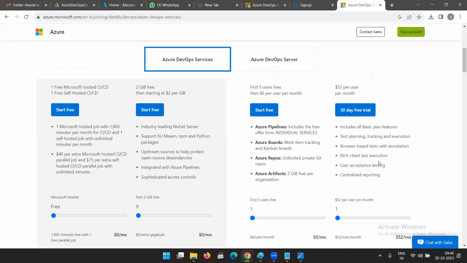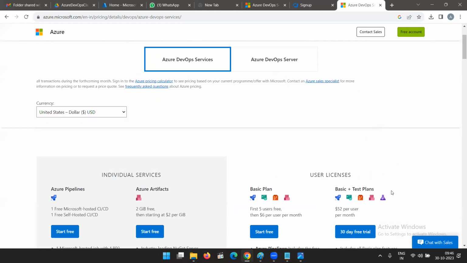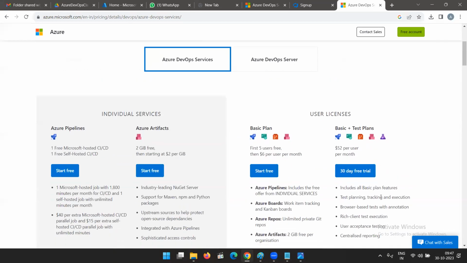Since I have not done testing, I don't know about the test plans. Mostly the people who do the testing know. I can tell you how to do that, but I've not worked on actual projects with test plans. On the basic plan, you cannot do testing, right?